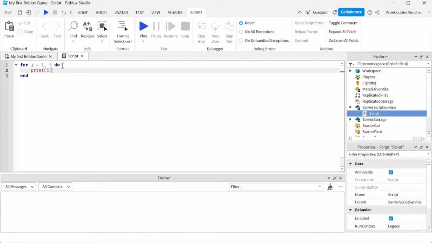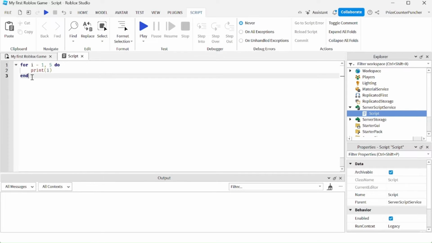The first time going through, I'm reading this for statement, my I is going to be set to 1, and I'm going to do everything in here. Once I hit the end, I'm going to go back up here, and my I is going to increment automatically by 1. So it's going to go to 2. I'm going to do everything in here. So now if I print I now, it's going to print out 2. As opposed to the first time I go through, when I print I is going to be 1.